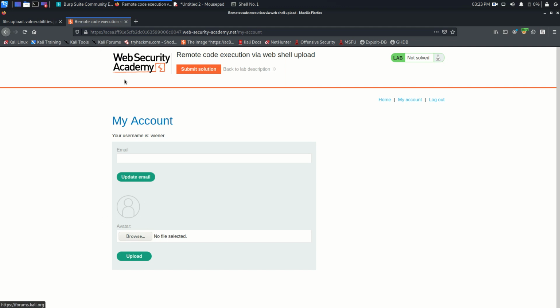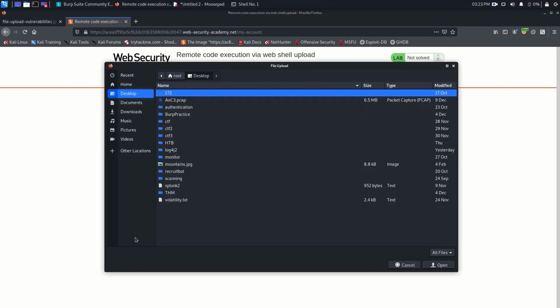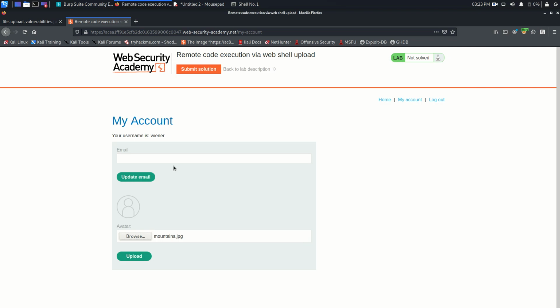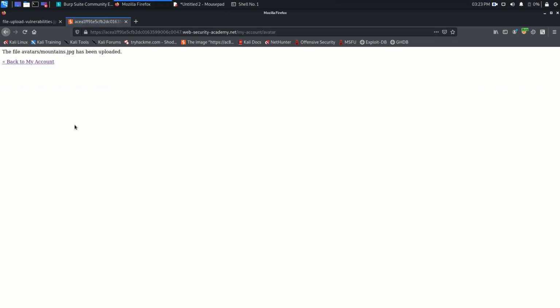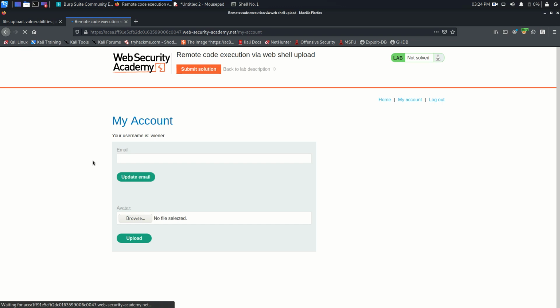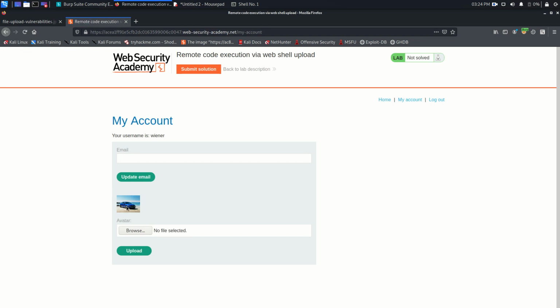So let's see that. I'm going to upload this mountains.jpg. And as you can see, the file avatars/mountains.jpg has been uploaded. Back in my account, I can see the image, right?